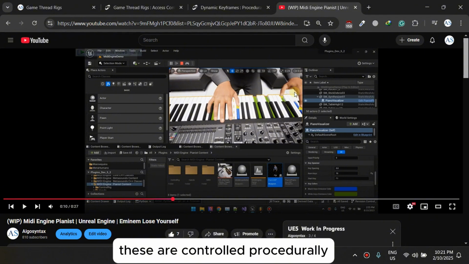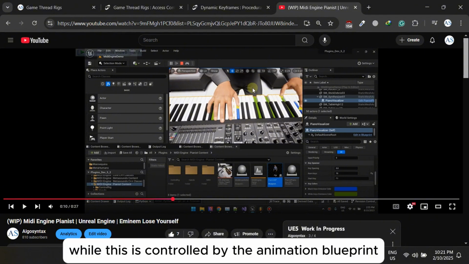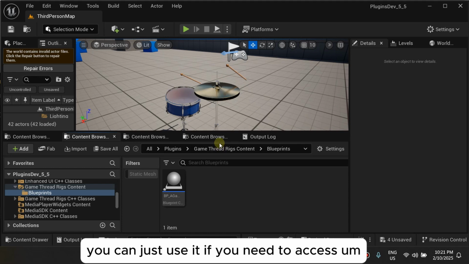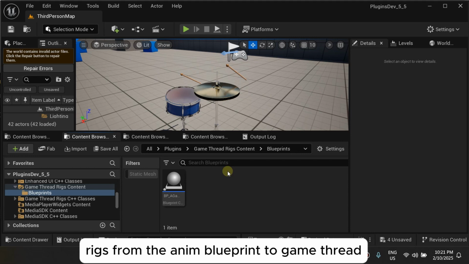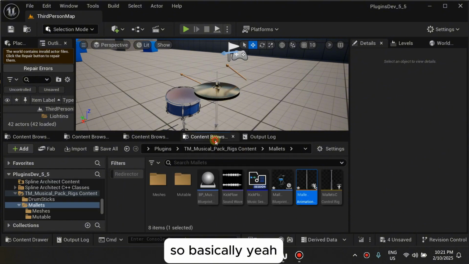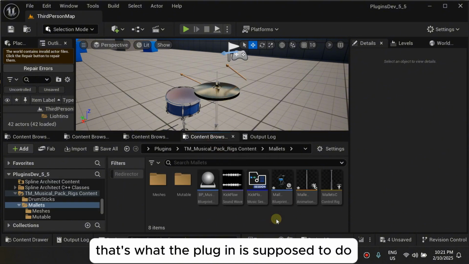These are controlled procedurally, while this is controlled by the animation blueprint. So this is not specific to music. You can just use it if you need to access rigs from the anim blueprint or game thread and control them procedurally. So basically, that's what the plugin is supposed to do.